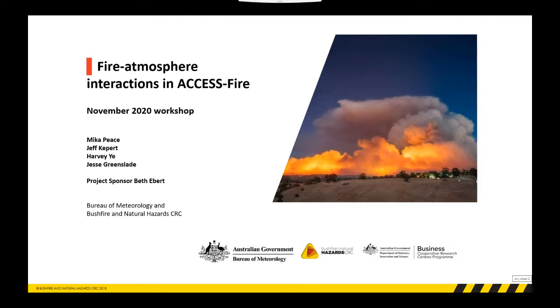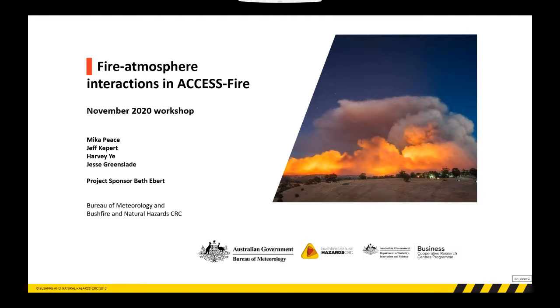So here at the Bureau in Australia, there are really two questions that we look at in fire weather when we're talking to the fire agencies and the emergency services agencies. The first question is about the fire risk on any given day or in any season, which is really about planning and preparedness. What's going to happen tomorrow? What's going to happen next month? What's going to happen the next fire season?